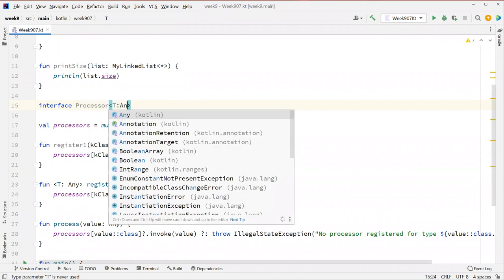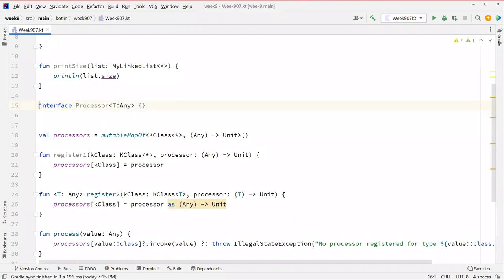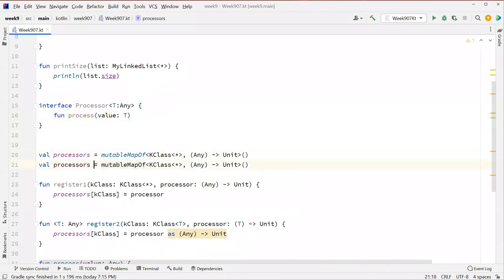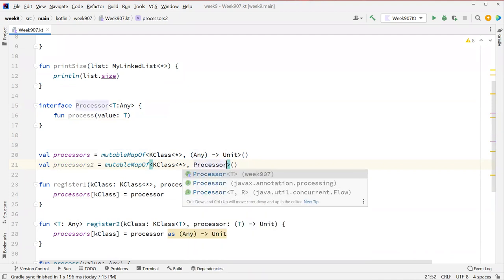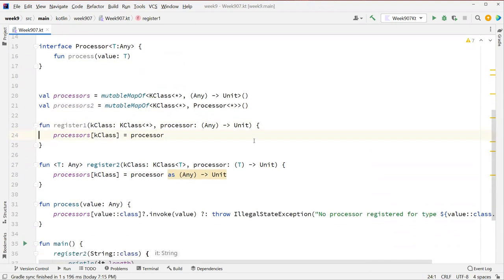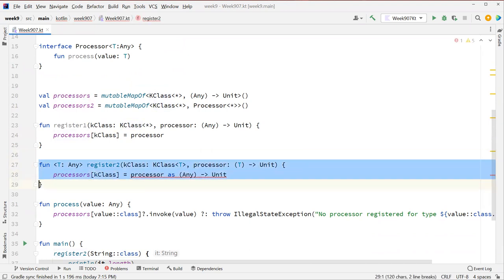So I can have a T : Any in there, and then this guy is going to have a fun process(value: T). And then if I had a processors 2, I could have this be a Processor<*> as well. And then I think this would actually work. Oh, but he needs to be a processor. So let's change this back to processors and then do this.